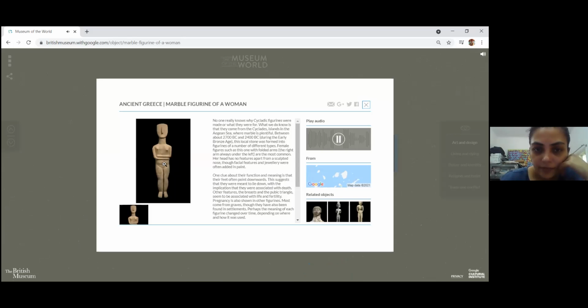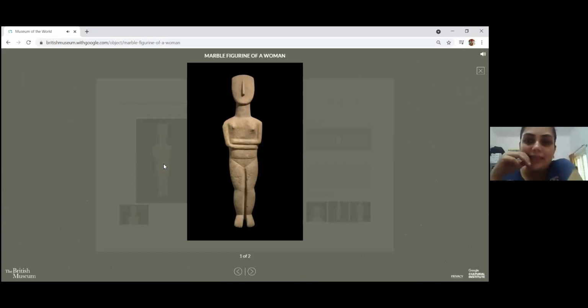This marble figurine of a woman is from the early Bronze Age, about 2600 to 2400 BC. It comes from the Cyclades, Aegean Sea. Andrew Shapland, who is a Greek Bronze Age curator at the British Museum, explains why it is so highly valued today. When this figurine came into the British Museum in the 19th century, with its clean lines and its abstract form, surprisingly to us perhaps, it was regarded as ugly. It was described in the sculpture catalogue of the late 19th century as a primitive idol. The contrast with much later naturalistic Greek sculpture, with its much more accurate depictions of the human body, compared to this object, where the human body has been simplified to a few forms, the nose, the breasts, the folded arms, but really no attempt has been made to show the human body as it is.